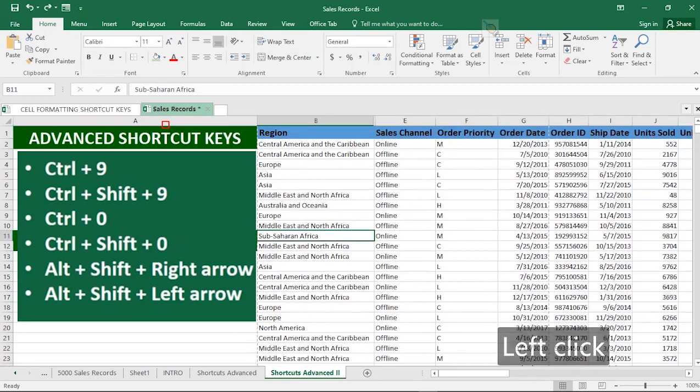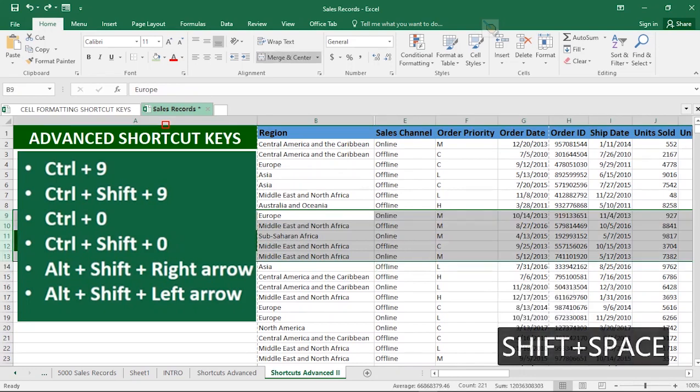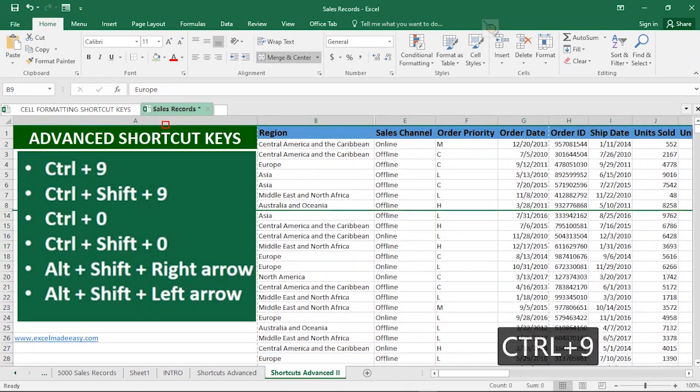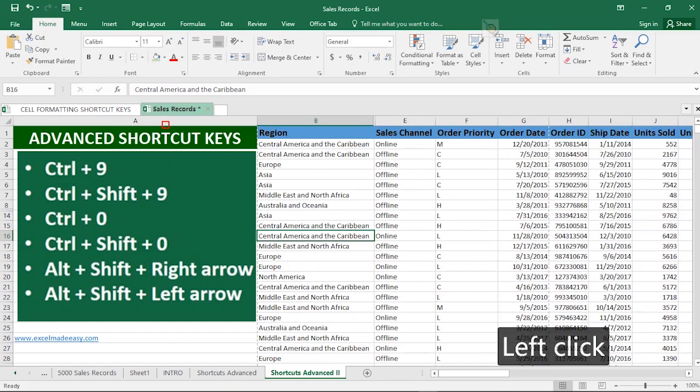So supposing we want to select a range of cells, and I use Shift Space to select all those, and I press Ctrl and 9, you notice that it will hide all those. How do you know that a row or a range of rows has been hidden? In the row column, you will notice that between 8 and 14, there are some numbers missing.